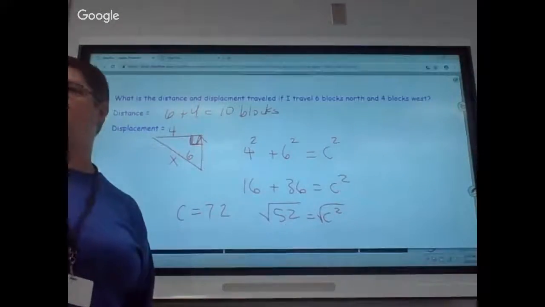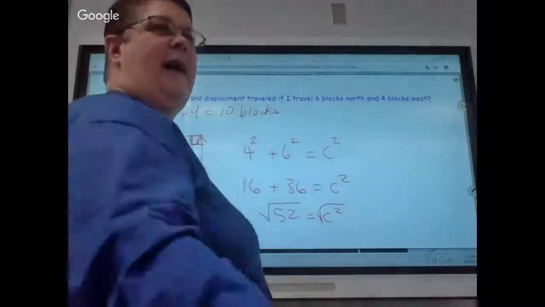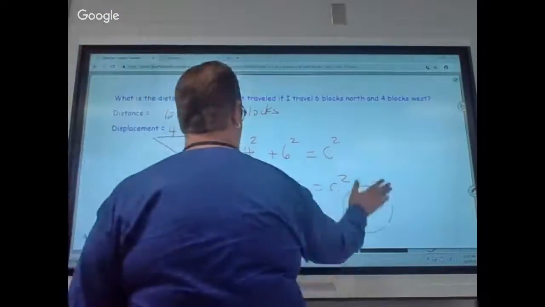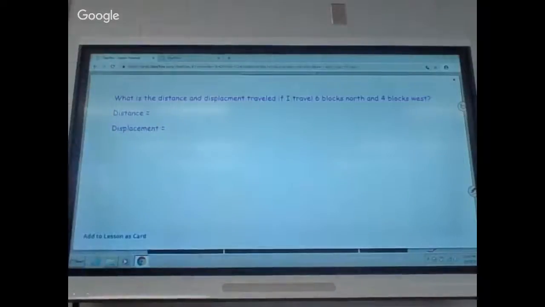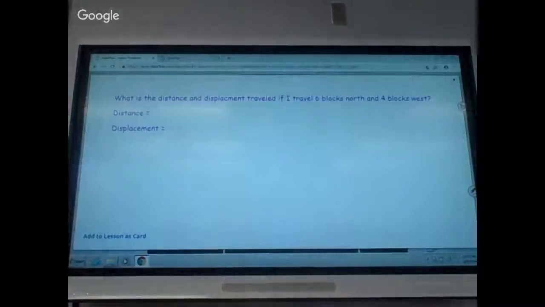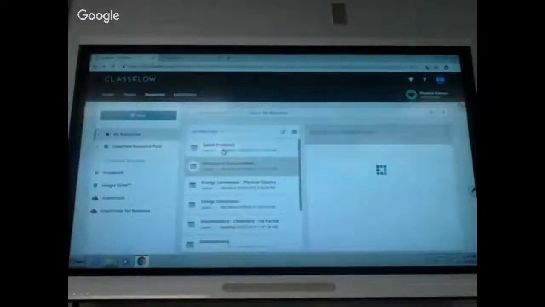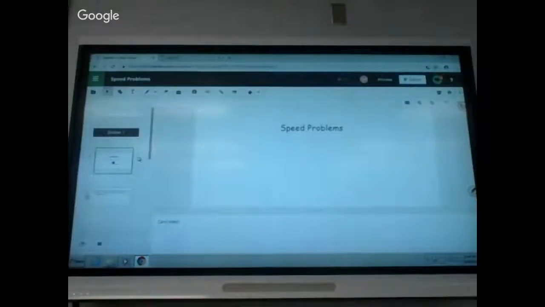Does that make sense for those of us who did not get 7.2? Okay. Now, we're going to do a couple speed problems, and then we're done with this. Does that agenda look done for the day? We're on number 2 up there. You have notes? Yeah, we got notes. We ain't going to get to the lab.